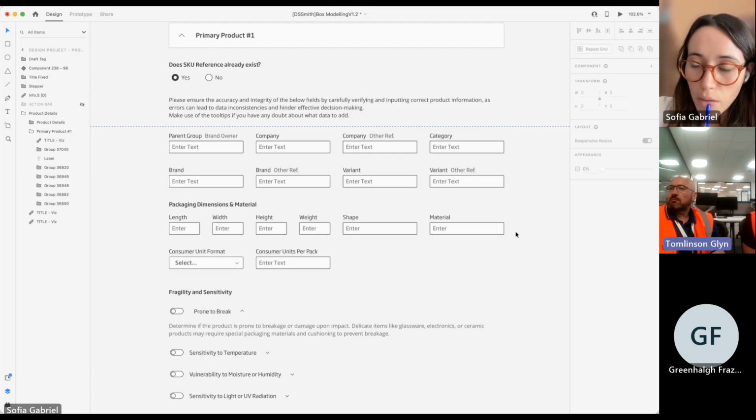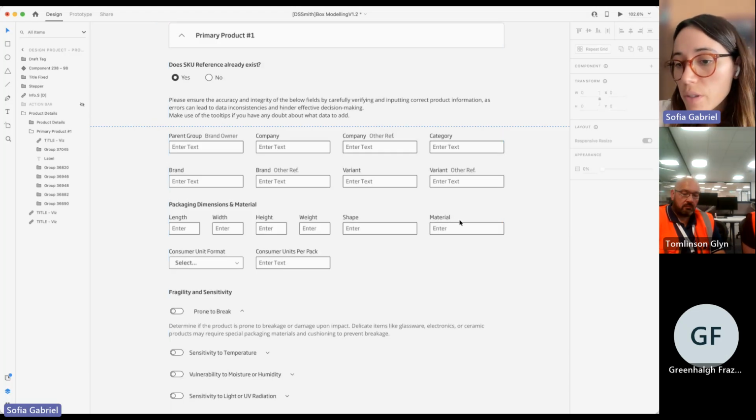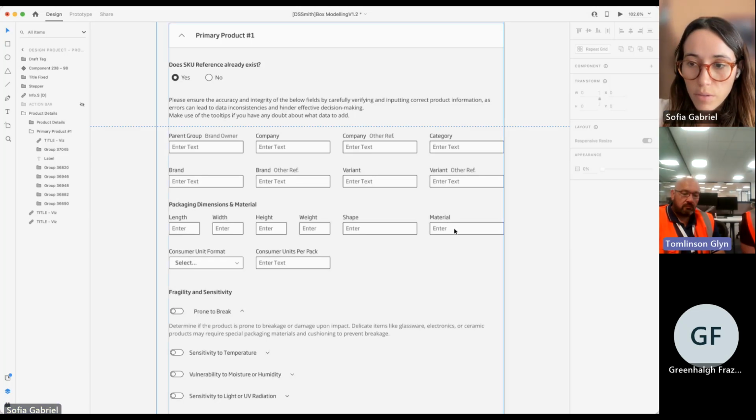Consumer unit format. Just one question on that, Robin. Do you think that we could have, instead of material, materials in plural? Yeah, do you think that would solve it? To be honest, a drop down, Sophia, do you mean with multiple radio buttons? Do you mean that they could click and say yes, it's glass and it's aluminium? As an example, just to give people the ability, if they're going to be filling this out, to make it relate to various different products. Okay.